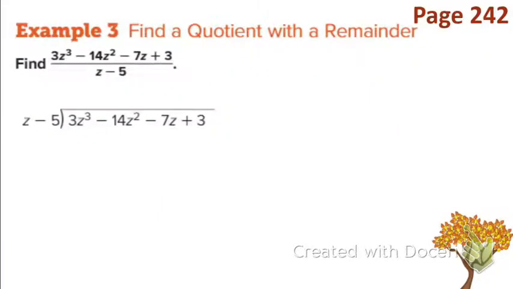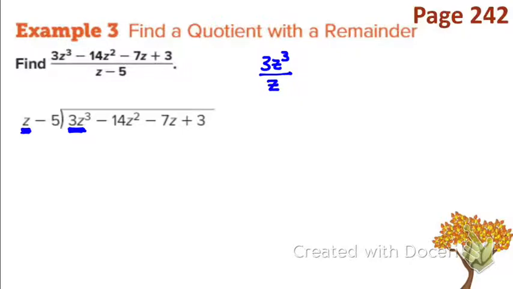All right, so this time they wrote it for me as a division problem. Notice the bottom goes where? Bottom goes on the outside. First question I want to ask myself is, how many times does this first piece go into this first piece? I tend to pull these off to the side. This came from the top, right? So 3z cubed. This piece came from the bottom.